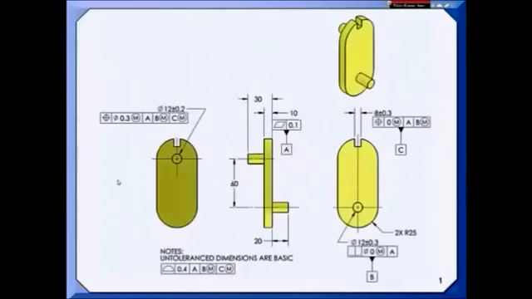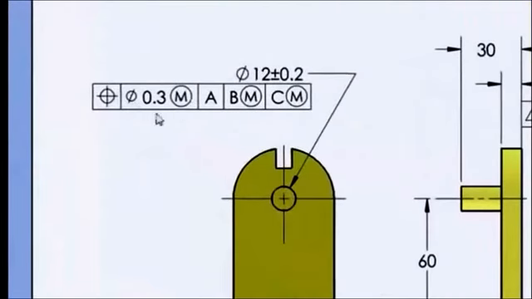Once folks have taken a course in geometric tolerancing, they usually have a pretty good understanding of what the maximum material condition modifier means after the tolerance. However, many people remain confused regarding the M, which stands for maximum material boundary, not maximum material condition, that you find sometimes after datum feature references like B and C.